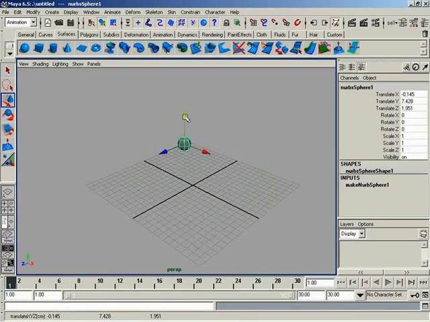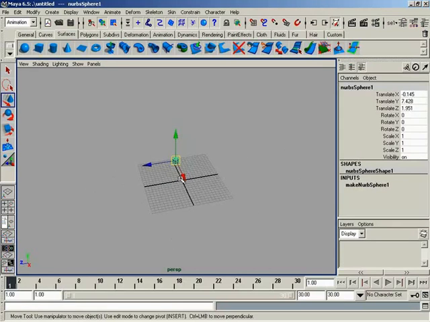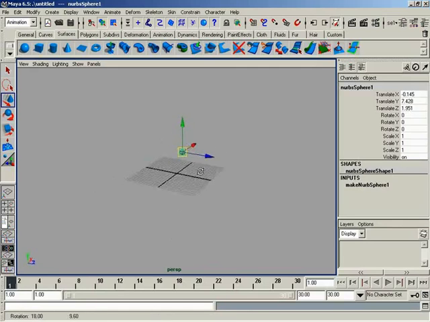Now, one very cool thing about the Move manipulator that a lot of folks don't know or take for granted even after they do know it, is that you have the ability to move along planes. What I mean is move in 2 axes instead of 3 if you like. Now, as I mentioned just a second ago, if you zoom out, you can see that that centermost manipulator is a yellow square, and as I rotate around this object, you'll notice that square is always facing the camera. It's always lying flat on our viewport. That's right. The arrows point in different directions as we move around, but that square always remains constant.